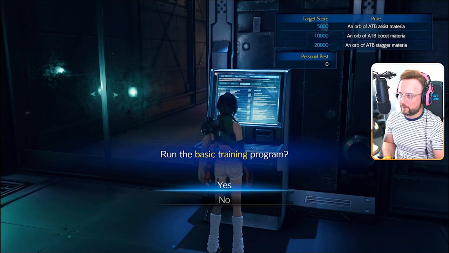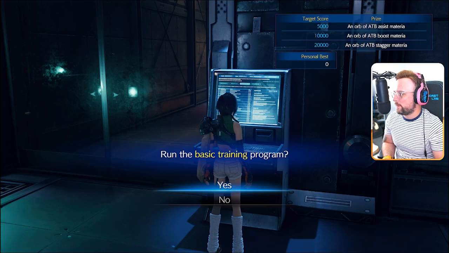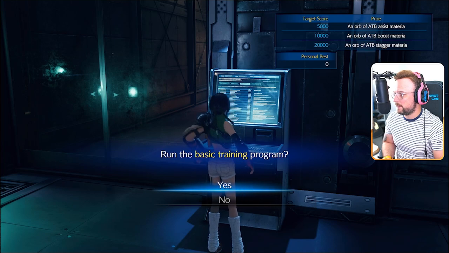Run the basic training program. Okay, so hold on. An orb of ATB assist materia is for 5,000 score. 10,000 is an ATB boost materia. Okay. We'll give it a try.